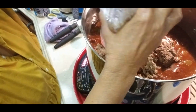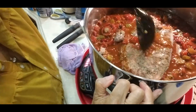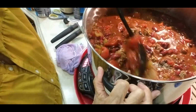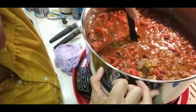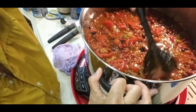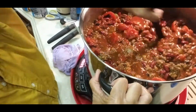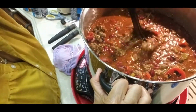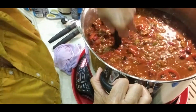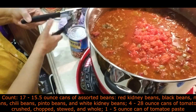I used about 10 pounds of ground beef, and I cooked it all the night before. I didn't add any extra salt, no onions, no other seasonings to it. I just cooked the meat down to get it ready to use in the chili. I have used ground turkey on occasion, even ground chicken, but I generally just default to ground beef. Once I got the ground beef all broken up, I added some more tomatoes and beans to fill the pot up.